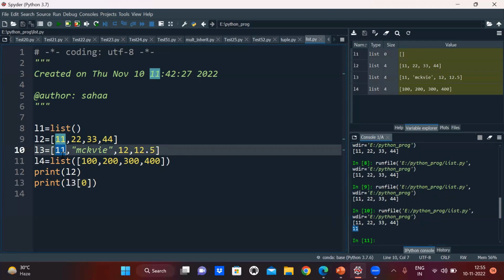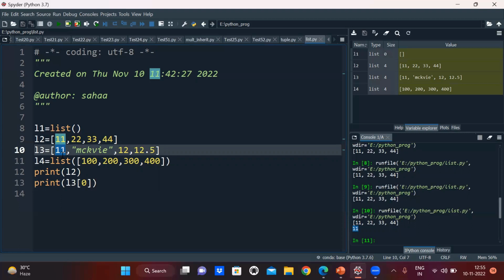Like with strings, where I discussed positive and negative indexing, for the list also it is valid. So the index can be positive and the index can be negative.